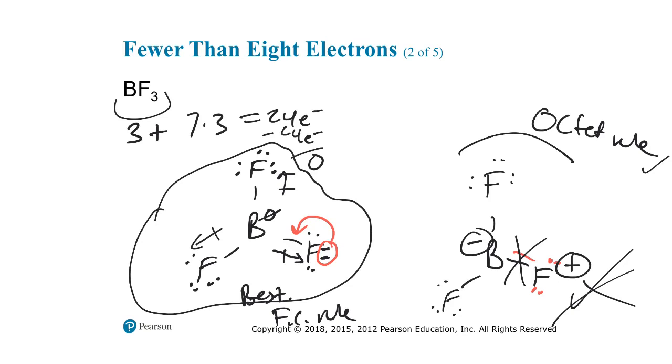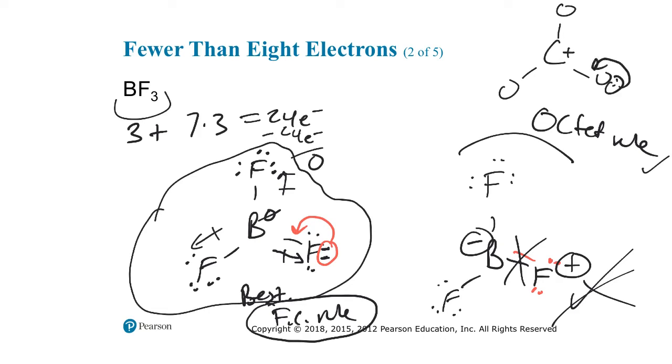So boron's happy to have its octet not satisfied due to what's sometimes called the formal charge rule, or just because that's the structure that minimizes the formal charges of the atoms in that particular molecule. I like to think of it this way. If you're thinking about making double bonds, like in the case of carbonate ion, we had that positive formal charge to attract the electrons in to make that double bond. So you need the charge and the room for electrons to make a double bond. We just don't have the charge in the case of BF3.